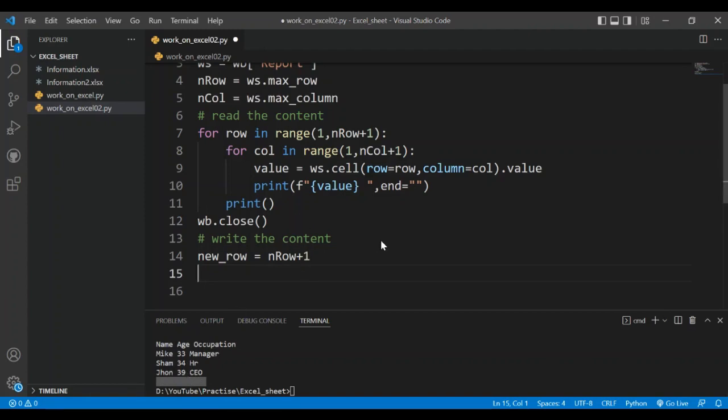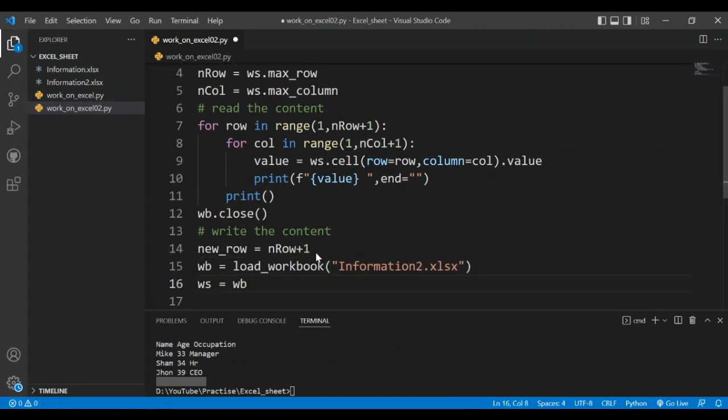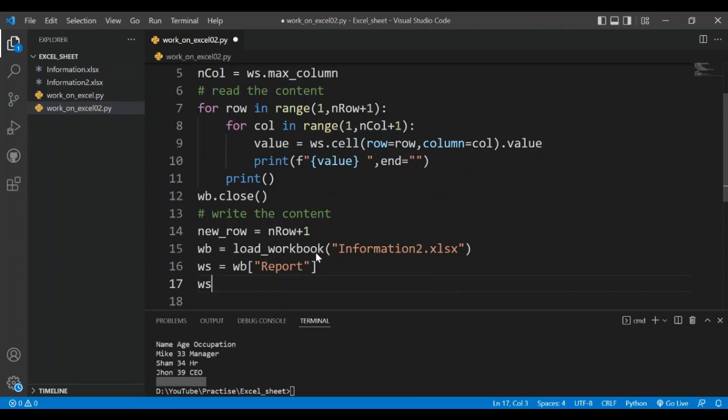First we will open it because we have already closed it. So now we will open the workbook and then the worksheet. wb = load_workbook information2.xlsx, and the sheet name is report. Now we'll add a row with worksheet.cell. The first argument is row, which is fixed, the 5th row.